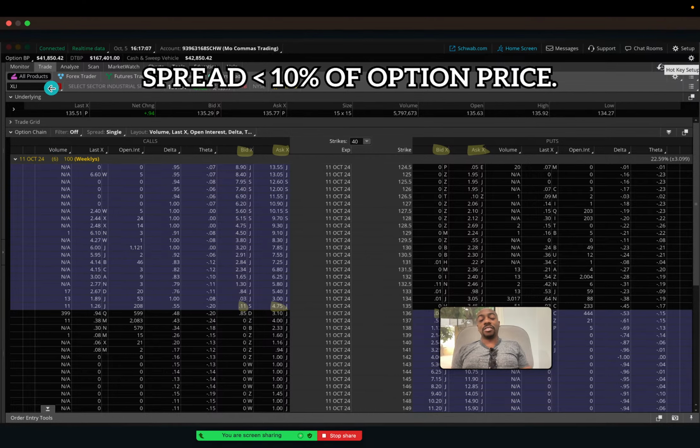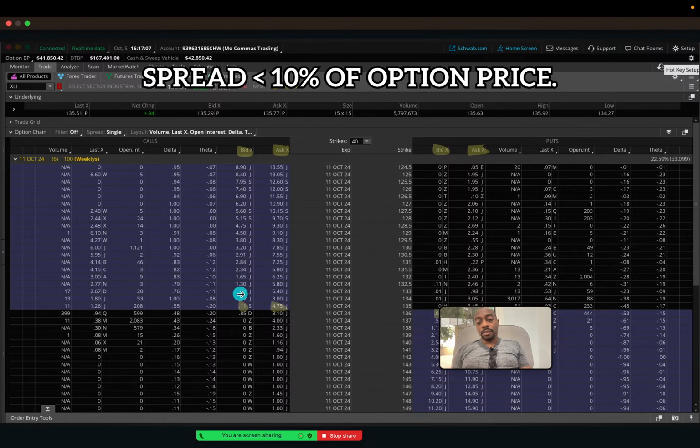And XLI is actually on my list this week, but I wouldn't be buying the near term option. I would have to go look at another expiration date because look at how crazy the spread is here. You would also notice that there's not much open interest here, right? So sometimes I might have a good idea of what I want to buy, but if there's not enough open interest and the spread is crazy like this, like a 90% spread, if not a 95% spread, I would rather get in at 11 cents versus $4.75, but good luck trying to trade this thing.